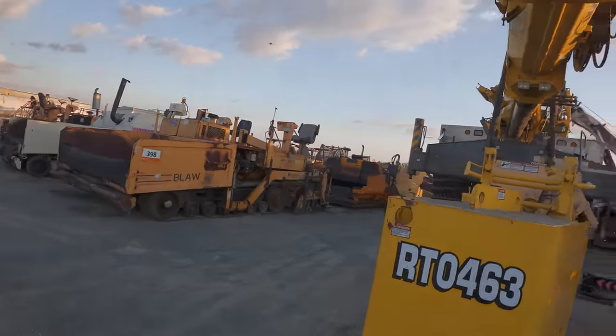The reason I don't use them on every single lift is because a lot of them are routine. I've done a billion containers already and this channel is practically like 80% container rollovers. But when you get to these big jobs, or if you're just starting and you want to learn more about rigging, invaluable, like I said. Now, they don't all come in this huge monster size. They make them bigger, they make them smaller.